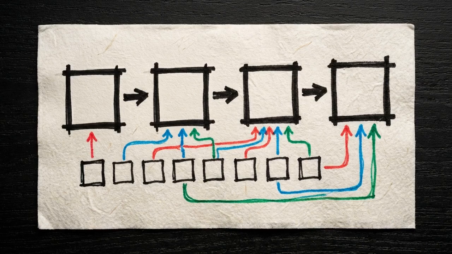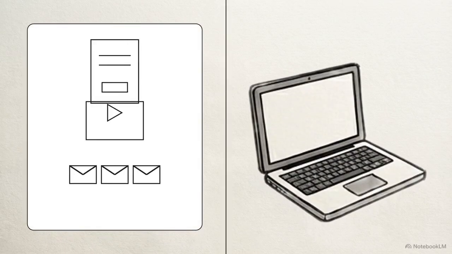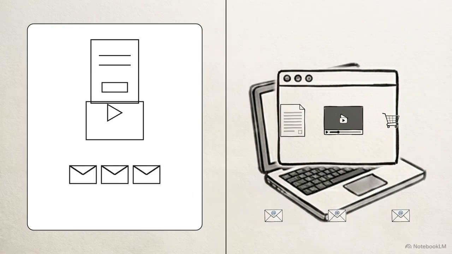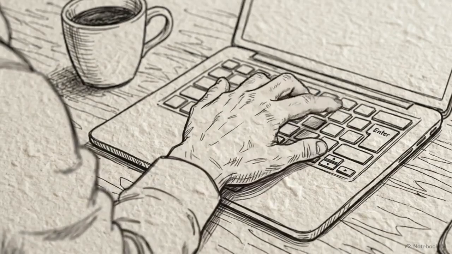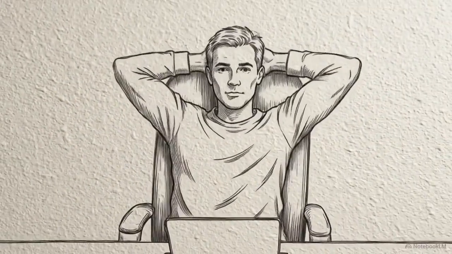Look down at your paper. This visual blueprint translates the abstract features of your software into a functional layout. Isolating the logic on a physical page provides the structural foundation for a repeatable business system. Now, you can take this validated map and translate it directly into a simple drag-and-drop builder. You know exactly what text goes on page 1, what video goes on page 2, and where every email links back to. The software is just the final assembly tool. With your strategy fully mapped, you can launch your funnel with complete confidence.